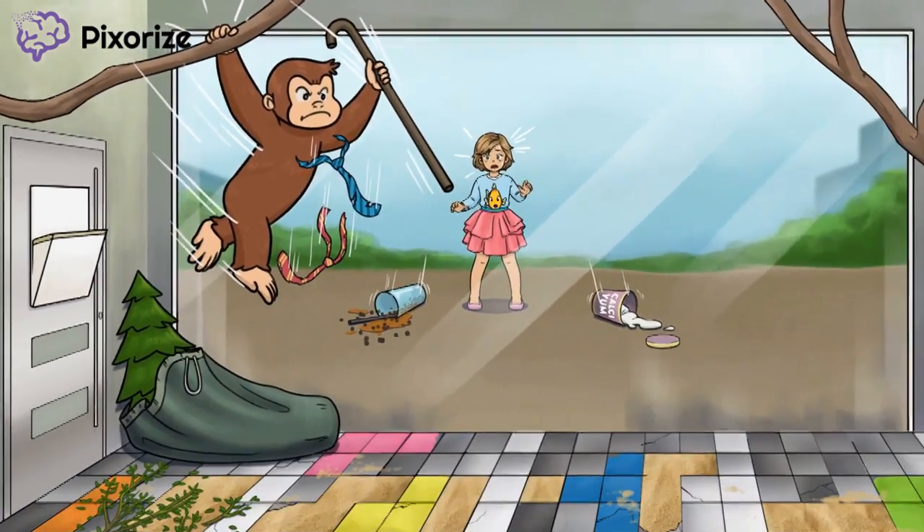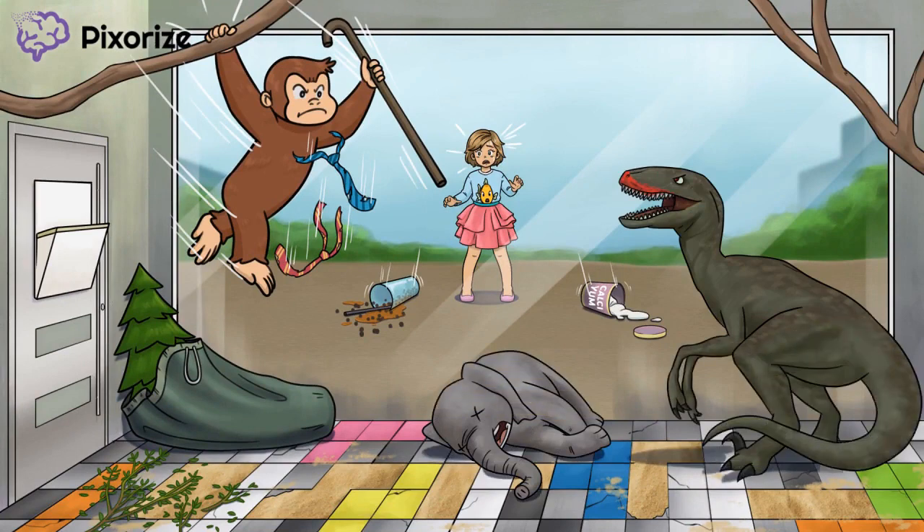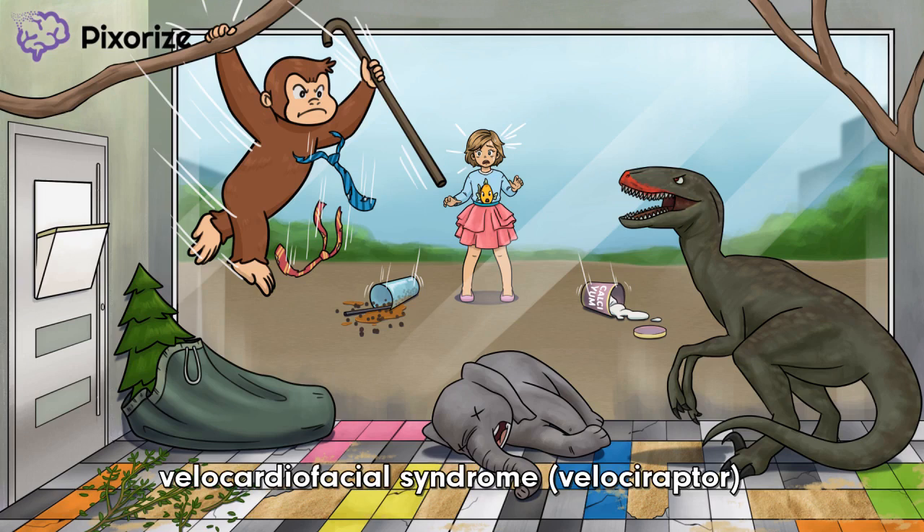Finally we get to talk about what's making our mild-mannered ape friend so uncharacteristically upset. Take a step back and appreciate the rest of the scene. Looks like this zoo has done that thing zoos do — extracted dinosaur DNA from fossilized mosquitoes and cloned new dinosaurs that inevitably wreak terrible havoc on everybody involved. It turns out that 22Q11 deletion syndromes actually display a lot of variation in their clinical presentations, despite their common genetic cause, and DiGeorge syndrome only describes one of these presentations. The other one you need to know for your exams is Velocardiofacial Syndrome, characterized by a broader spectrum of symptoms — that's why this Velociraptor is here.